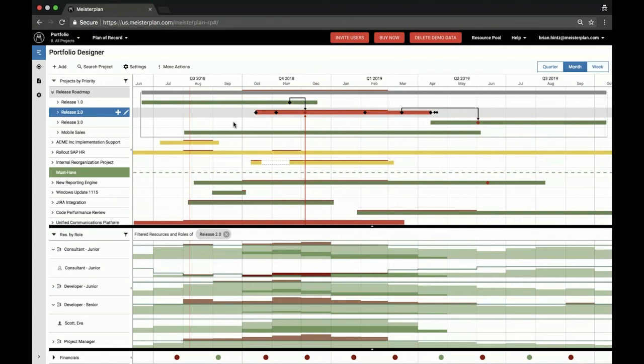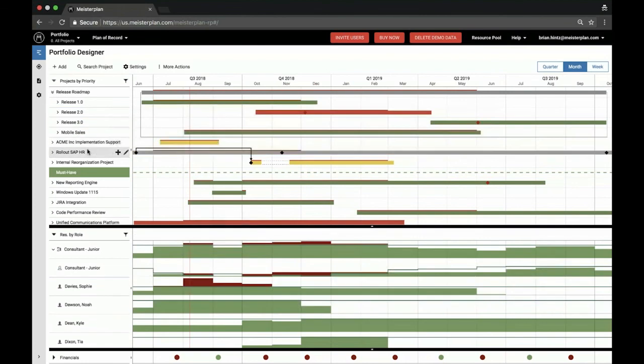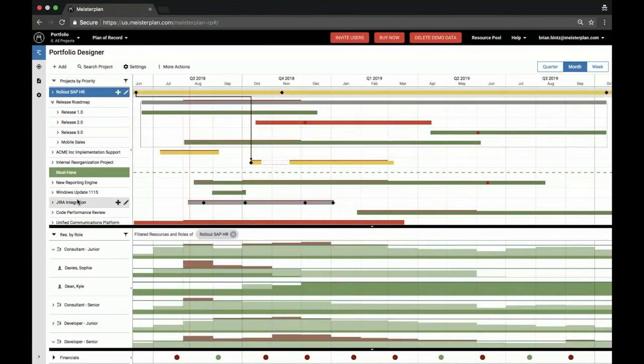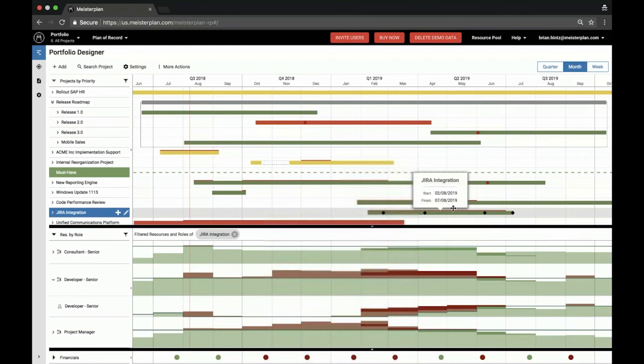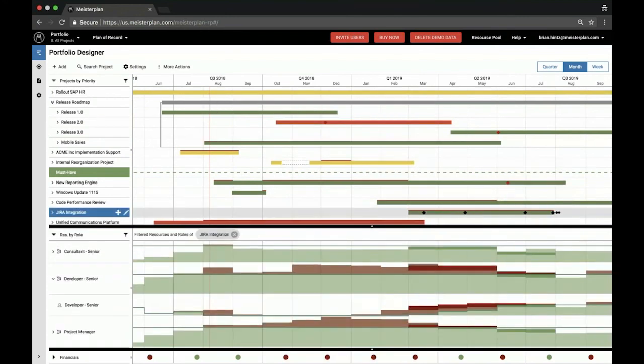And then finally, again, there's a much deeper level of detail in terms of how you can customize this. I can create scenarios, which are basically a snapshot of this work that allow me to compare and do my what if analysis. So as I'm moving these dates around and suggesting that maybe we prioritize this and deprioritize that, I don't have to mess with my actual project data, right? This isn't touching your live project data. It's not pushing back to it, and I don't have to mess with my plan of record that shows what we're actually committed to now. But I can do a what if analysis and say, well, what if we delayed this by a year? What implication is that going to have?